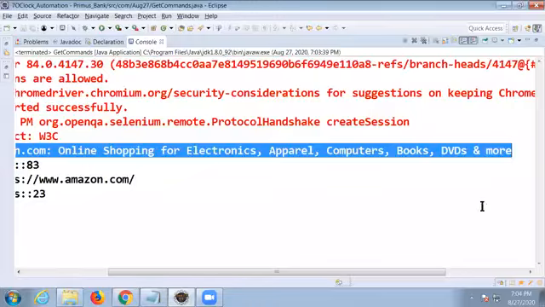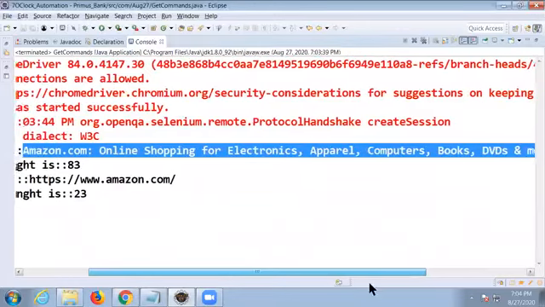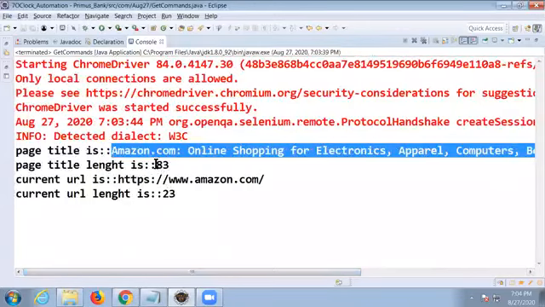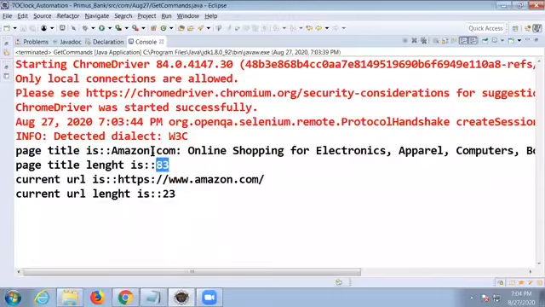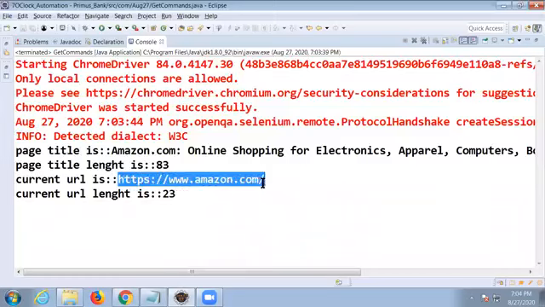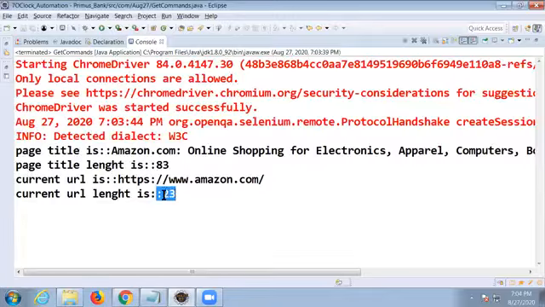And how many characters do we have in that title? 83 characters, including blank space and special characters; it will calculate everything, blank space, comma, colon, dot. And what is the current URL? HTTP www.amazon.com. In that, we have 23 characters.